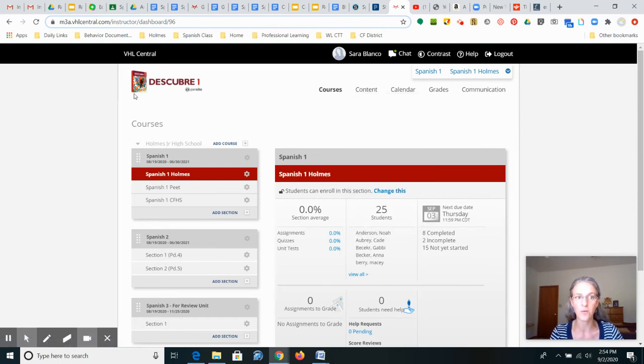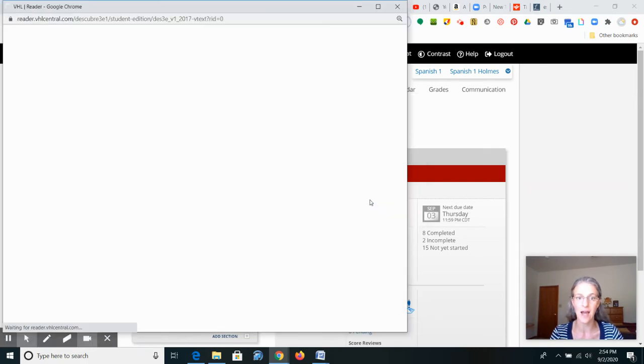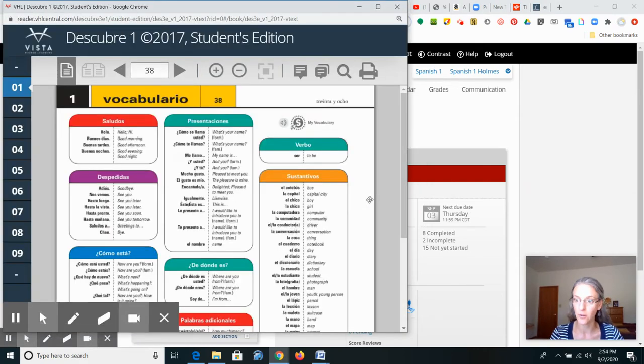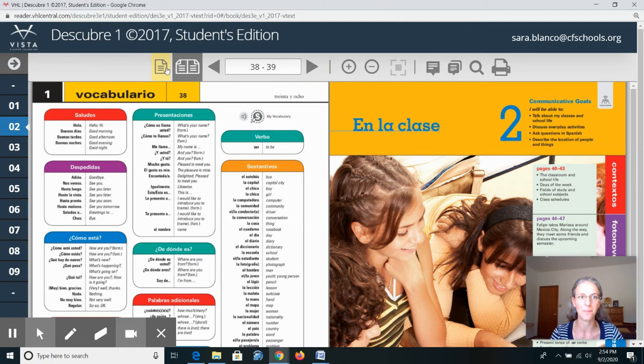I've clicked on the Descubre textbook image, and it brings you to your dashboard, which looks different than mine. But at the top, click Content, drop-down menu comes up, click VText. VText es el libro de español, okay? Aquí está. You can see I was just on it to check on that page number.